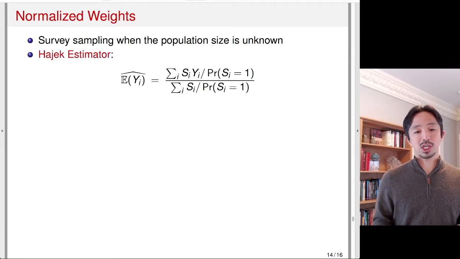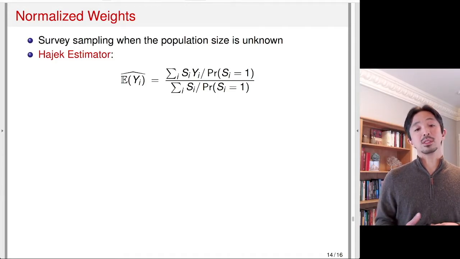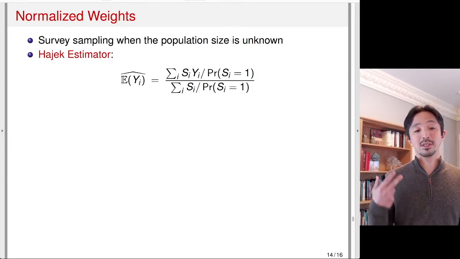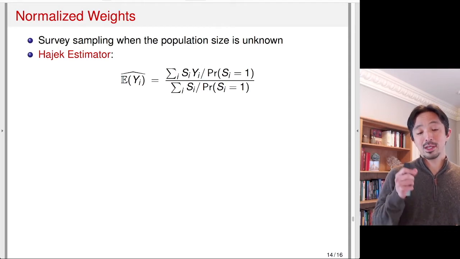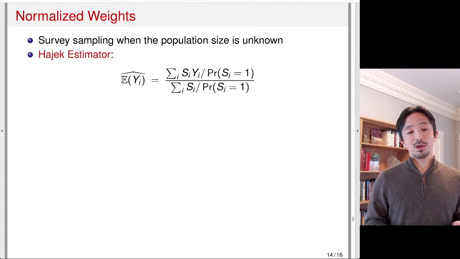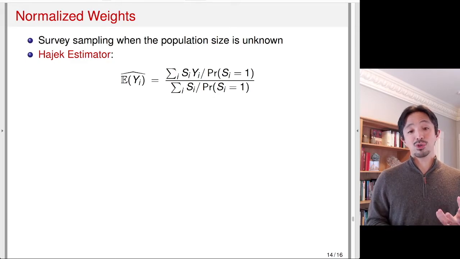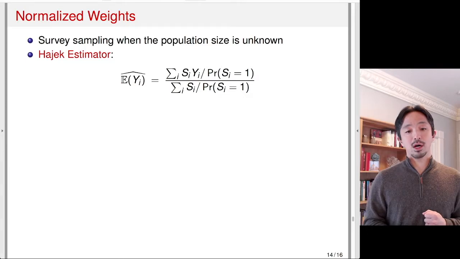This normalization idea comes from survey sampling, specifically the Hajek estimator, which is used when the population size is unknown. In the Hajek estimator, the denominator is the sum of the weights, so each weight is divided by the sum of weights, ensuring the weights sum to 1. This is useful when the population size is unknown because the probability of s_i equal to 1 can be calculated without knowing population size — they cancel out in numerator and denominator. One downside is that the normalized weights are no longer unbiased because a random variable appears in the denominator. However, one would hope that the variance gain from normalization outweighs the small bias induced.